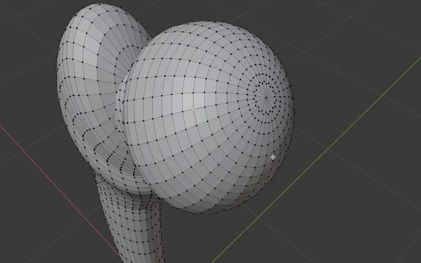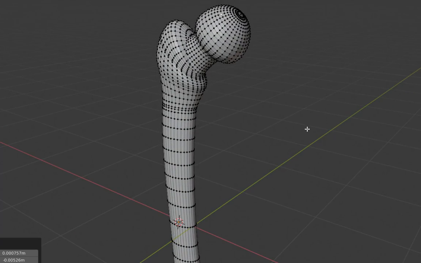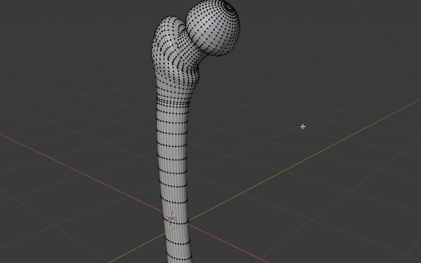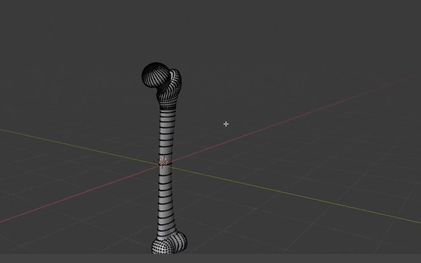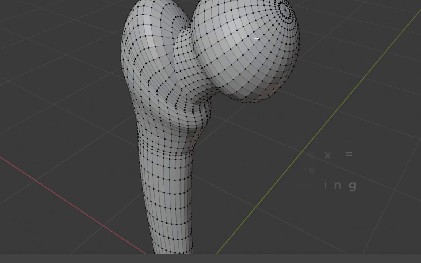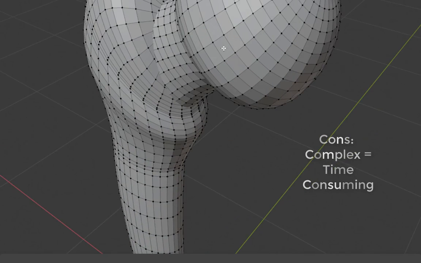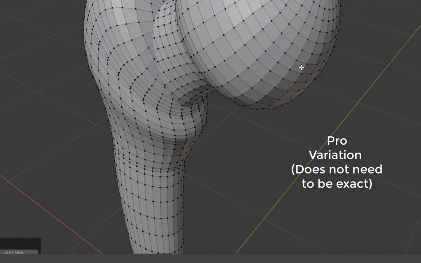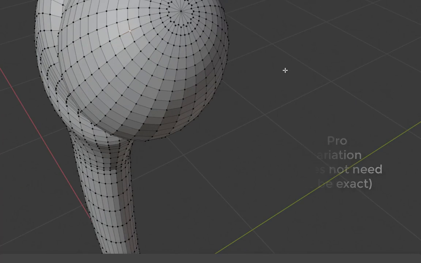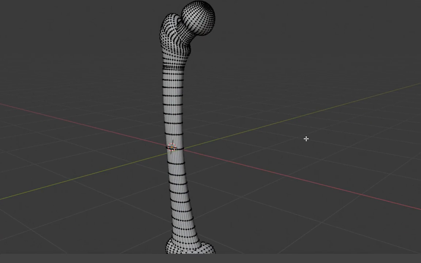Now, this is an introduction to modelling, so we will be creating a simplified lower polygon 3D model of the femur, but that is still effective in getting the message across that it is a femur bone. Modelling organic or natural shapes, such as anatomy, has its pros and cons. The cons are that they are more complex, have curvature, and therefore can be more time-consuming to produce. But the pro is that these organic shapes are variable, so we do not have to make an exact model to the reference images for it still to be realistic or believable.